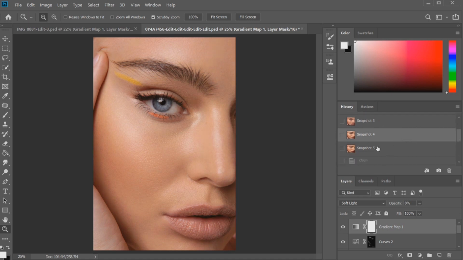Third, and then fourth. So these ones are a little bit more subtle and definitely what I prefer when working with beauty images. As I said, it can be quite difficult to manage the skin tones as well as a color grade on top sometimes. So that's why I do prefer to have everything a little bit softer for that.